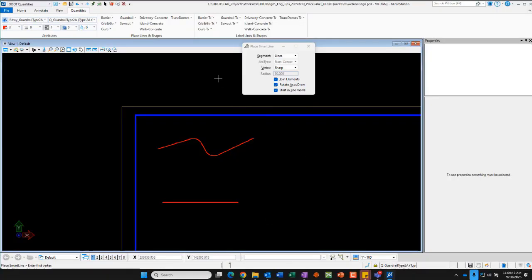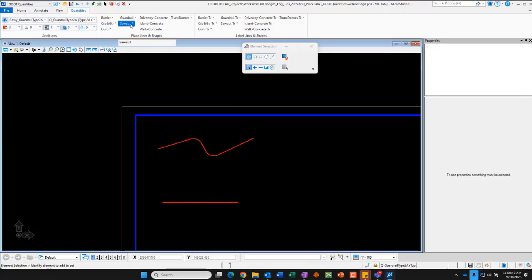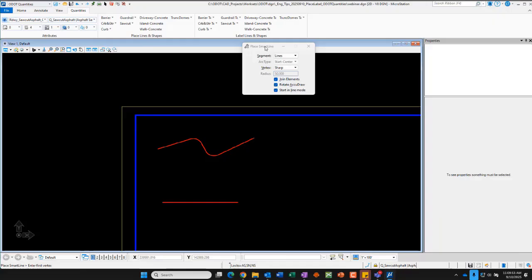I want you to notice a couple of things when I choose a command off of the place lines and shapes. When I choose a command like a saw cut for asphalt, the tool settings window changes. I'm actually executing a command, and the command is place smart line. I'm getting prompts in the lower left corner that tell me how to operate the command. This command uses the active attributes.